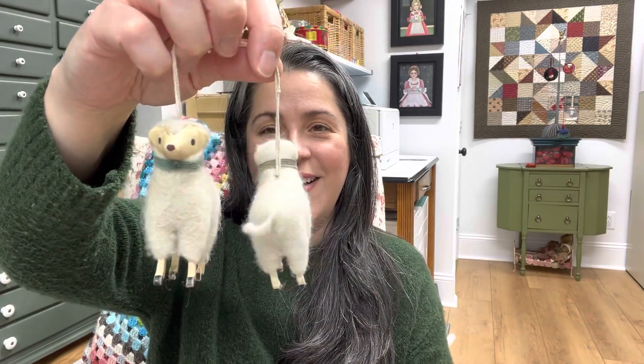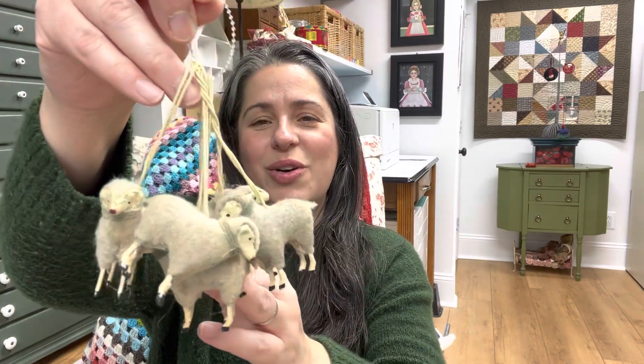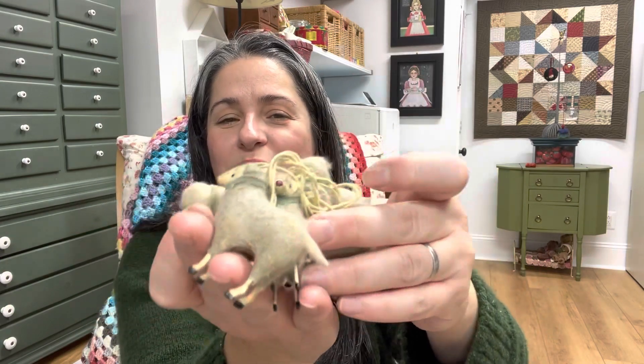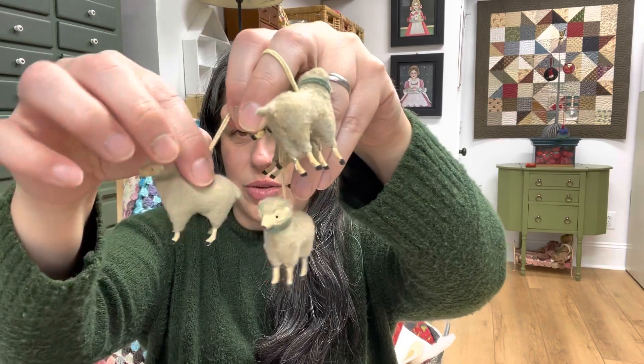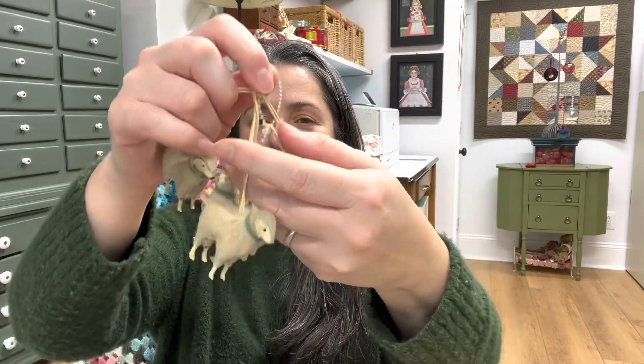Then I looked down, and there was a little bowl with some little sheep. These look like they're little ornaments. How adorable! And then right next to these was another bowl with more. I was tickled pink — so excited. I love these little sheep. They're just perfect. I'm debating whether I should clip the little loop or string and just display them, or keep the string and use them as ornaments. I think for now I'll use them as ornaments.